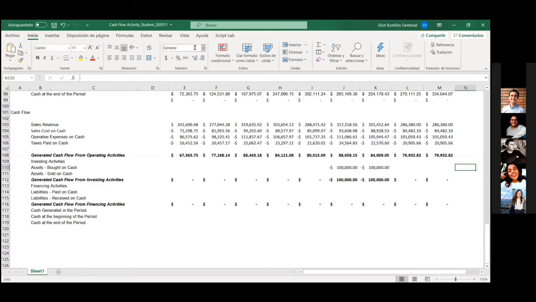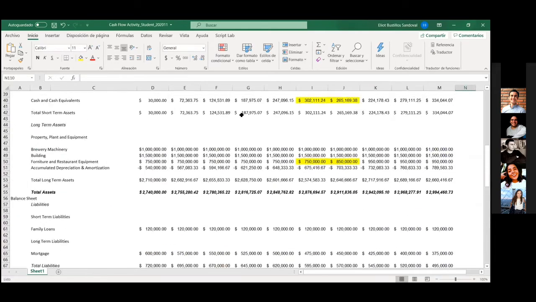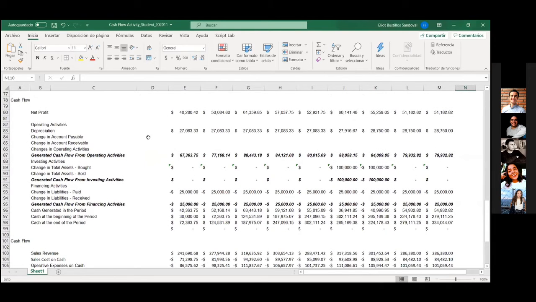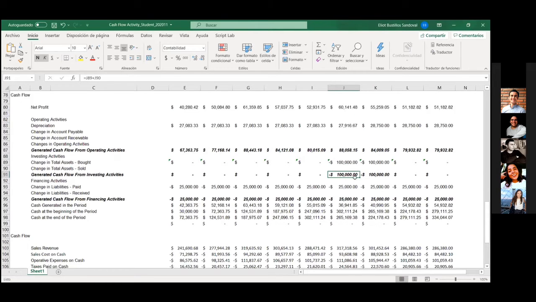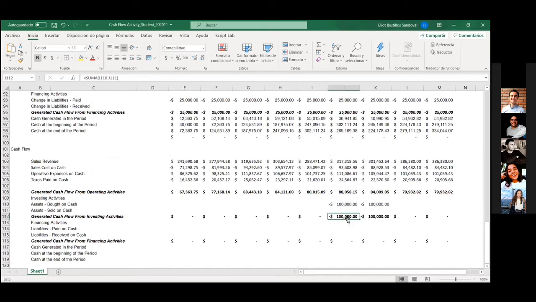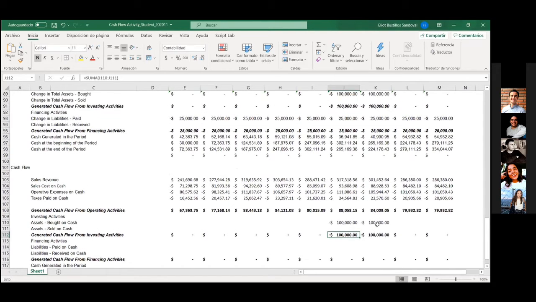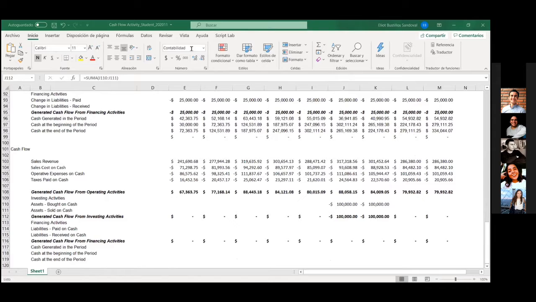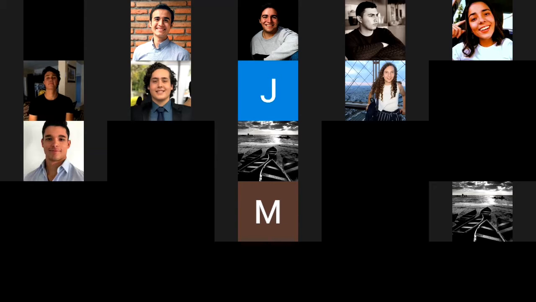So let's go up to the cash flow for our indirect method from last class, and tell me, what was your cash flow generated from investing activities? Your cash flow from investing activities is minus 100,000. You see it in line 91, the total. As we saw with Roberto, you need to have the same value in your new cash flow. So let's go down and you have 100,000 negative. Great, we are doing great. Perfect. Thank you, Elliot. You're welcome. So let me share now my screen and let's continue.